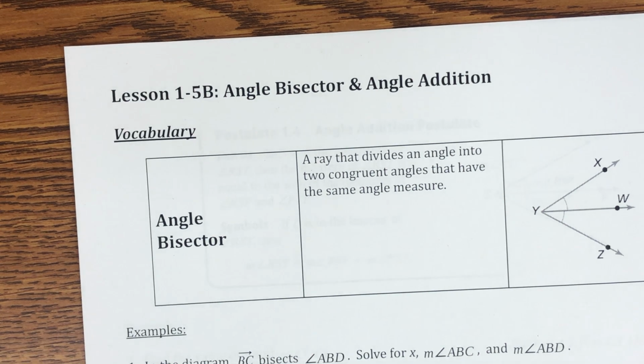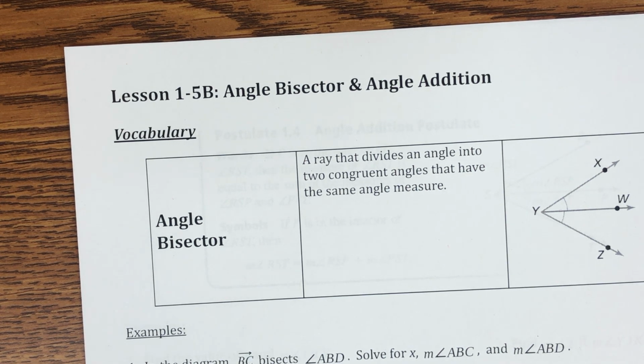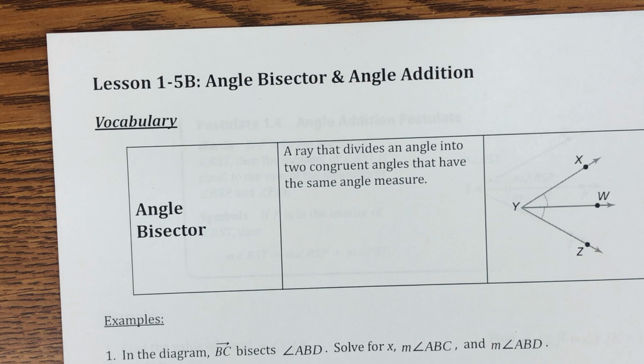Mr. Ahmed here, section 1.5, part 2. Still working with angles, but we're actually going to work with an angle bisector and the angle addition postulate. Again, the angle addition postulate is going to be fairly obvious. The angle bisector is a little bit more challenging, and it's super important. We already talked about a segment bisector, and an angle bisector is very similar. Instead of cutting a segment in half, we are going to cut an angle in half.